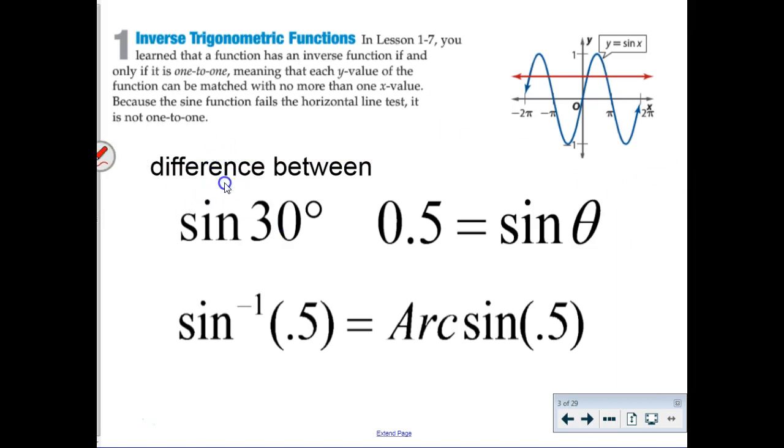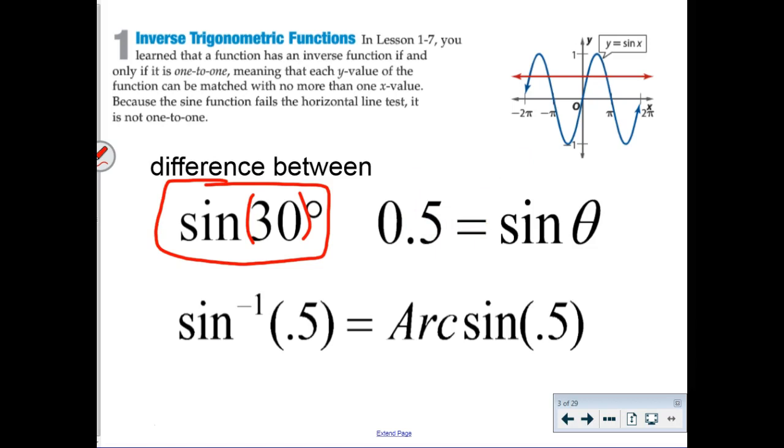This first one being sine of 30 degrees. Now, if you were in degree mode and you typed sine of 30, that's you applying the sine function to 30 degrees. But remember, the unit circle is something that you can just reference for this question. You're going to get a value, which is on the unit circle. By the way, looking at your unit circle, what is the sine at 30 degrees? It is 1/2. So that has to do with the way the function looks when you graph it.